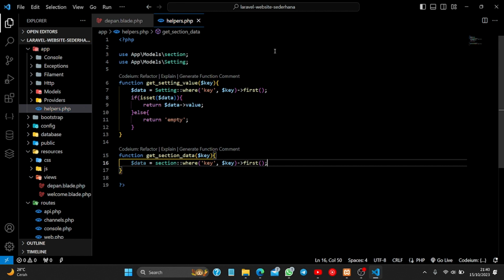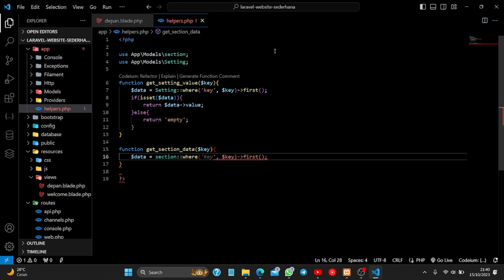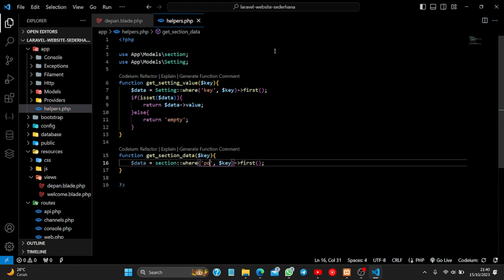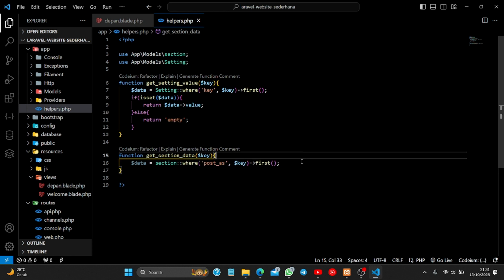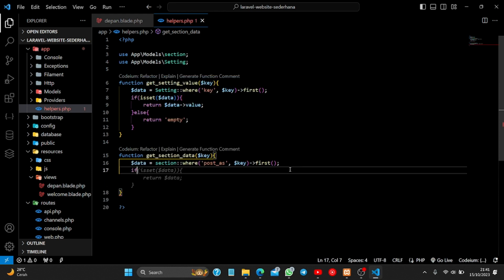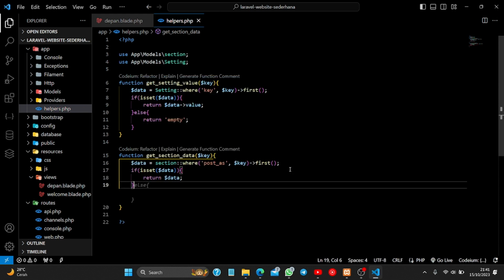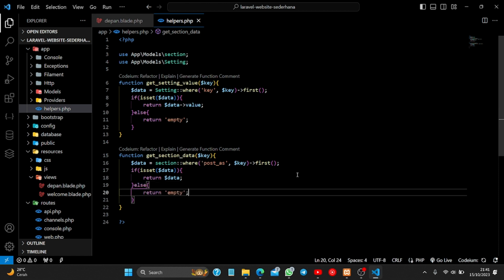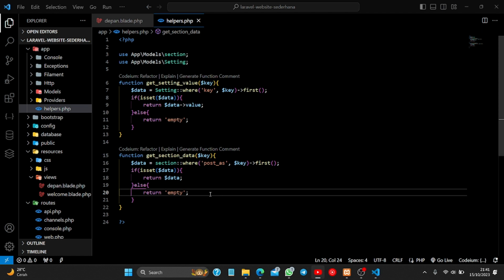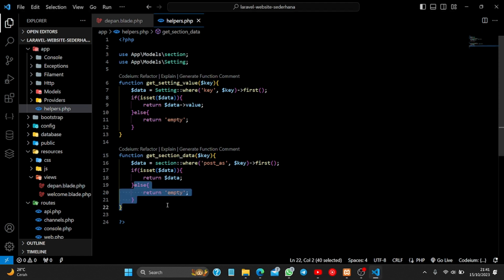Where, and this is changed with posts. And then if you set data, return data. I forgot, else delete.